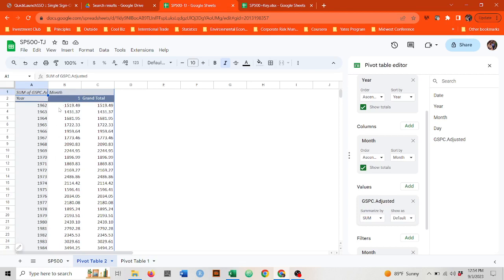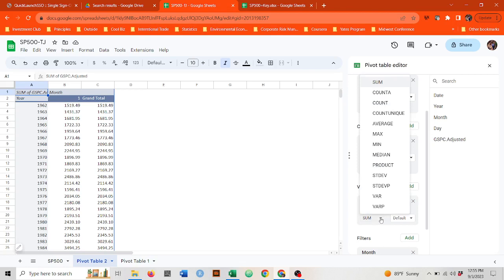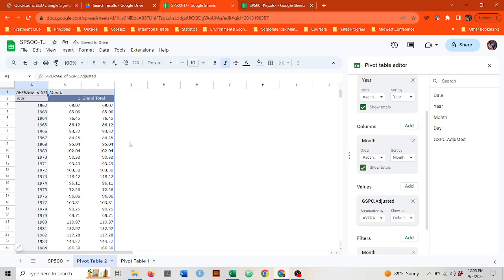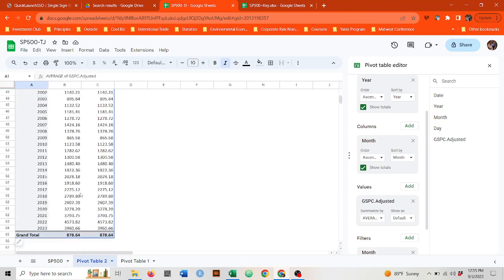What we have here then are our values for January, and the one issue we have to check is that currently it's summing up the total prices of that adjusted S&P 500 for the whole month of January, and that's not a really good measure for what we're looking at. Keep that in mind as you do this: does that give us something relevant that we can use? Not in this case. So we'll change that, and what we'll use is our average price for the month. By changing that to average, now it's averaging over January prices for the S&P 500.